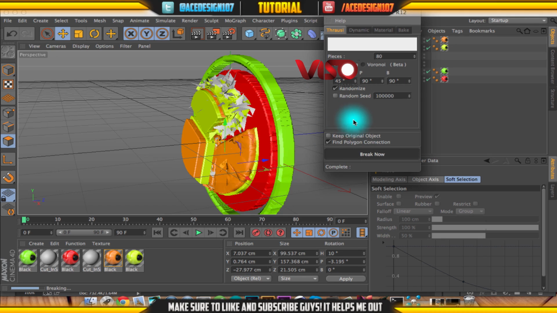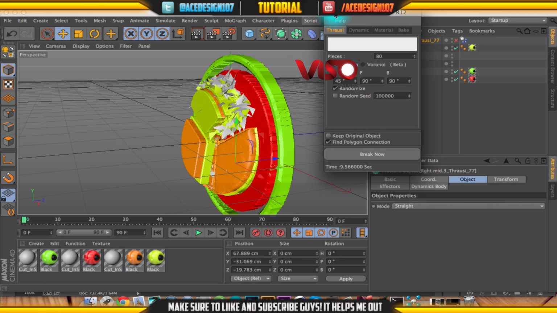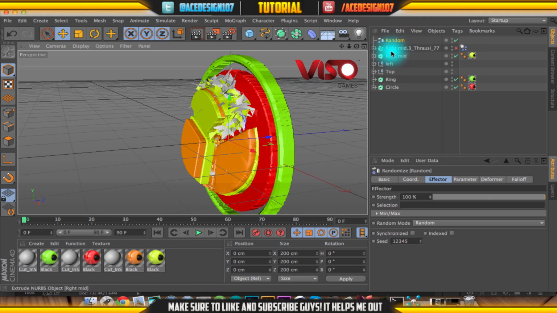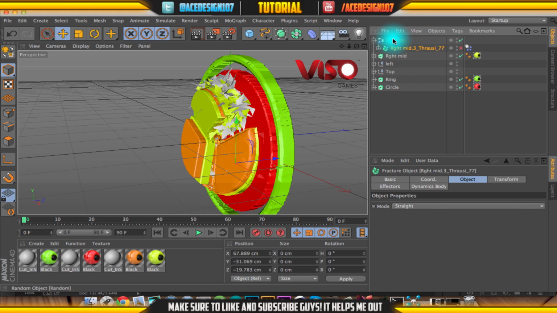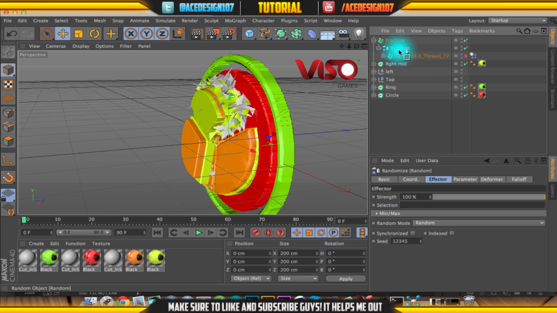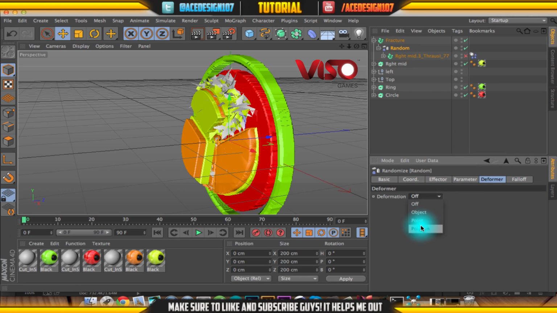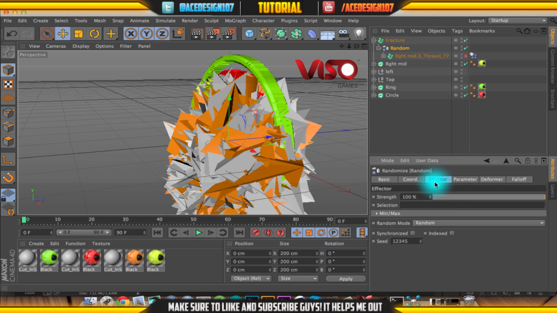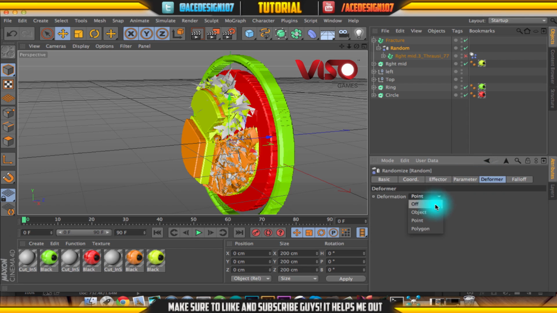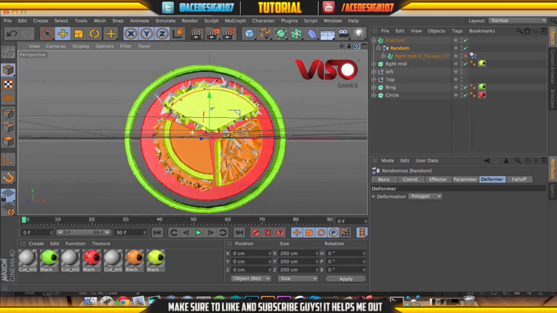And with that, I'm going to MoGraph effector random, drop it under the random, and then MoGraph fracture there, and then deform it. Trust me, not many people know how to use the explosion look, so it's quite interesting. Point polygon. Maybe can change it. I want a kind of a scrubbish look.